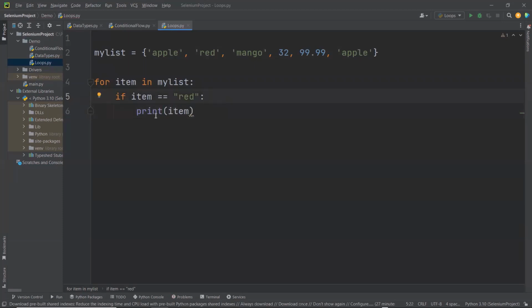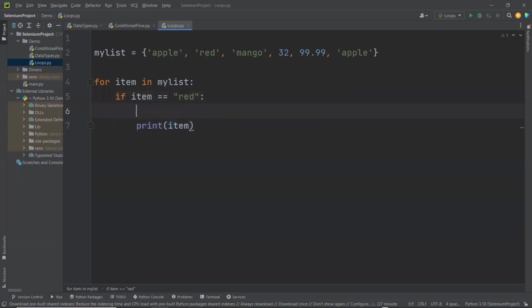Now, sometimes apart from printing the items or performing steps, we need to break the loop because we are waiting for some condition to pass, and when it is passed, then we don't want to execute the loop further. In that case, let's say if my item is red, then I want to come out of this loop.